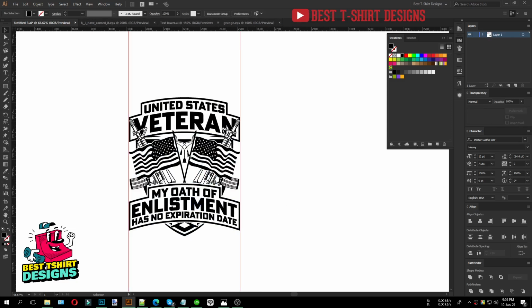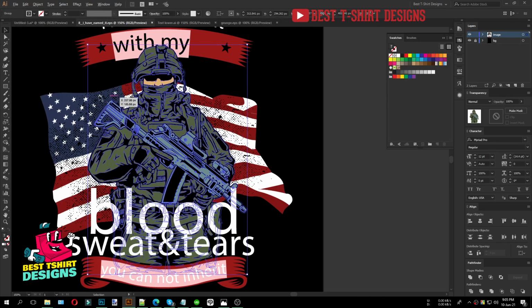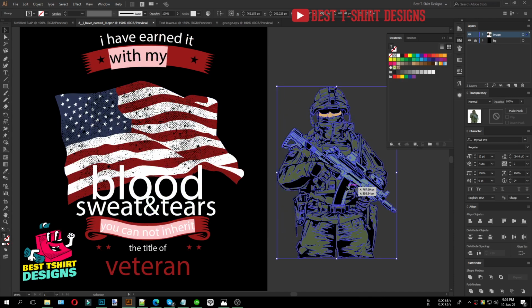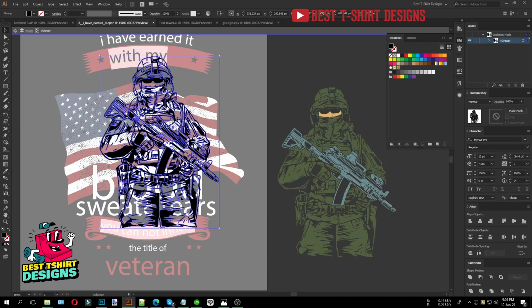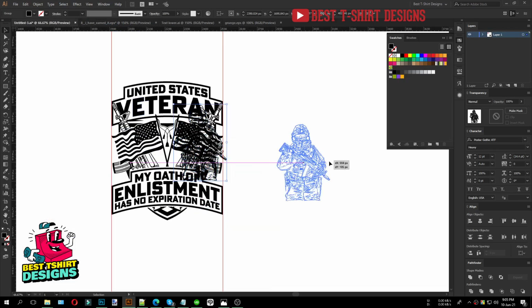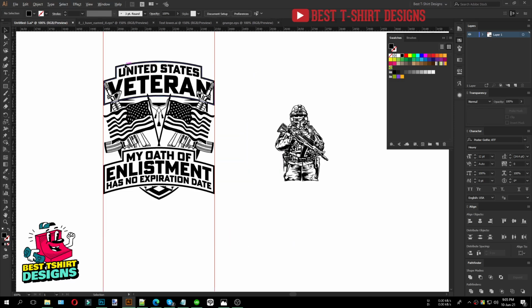Okay, so this is my final design like this. The graphics part is done. Now I want to add my vector here. For adding the vector, you can download this kind of vectors from Freepik, and sometimes they are separated, sometimes they are grouped together. Maybe, yeah, you can see how easily the black is separate. You can simply remove them, but I'm just going to take the black part of the design, and then if I paste it here, that is going to be the graphics of my design. I am making sure that it is completely black, otherwise there can be a transparency problem.